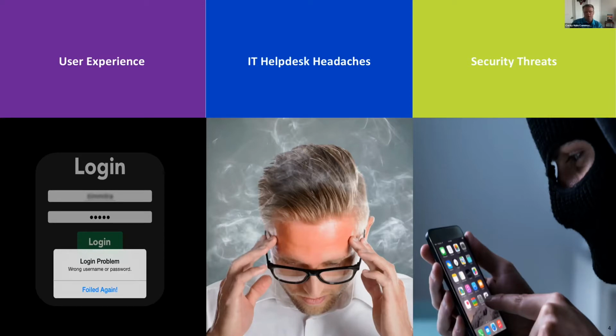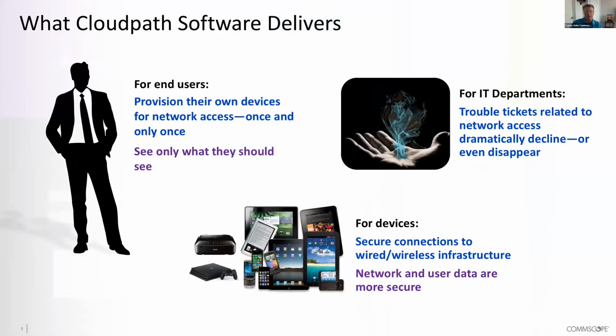This is where Cloudpath comes into play. For end users, they get on real simple. They can actually control their own devices. It's self-access. They can do it themselves. For IT departments, it's going to cut down your trouble tickets. In fact, I just had a very large school district, Waco ISD, that just did this, and they used to get 15 to 20 calls a day. They probably get 1 to 3 a week now. So they're a really great reference for this.